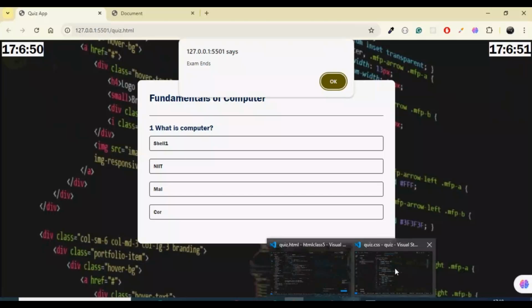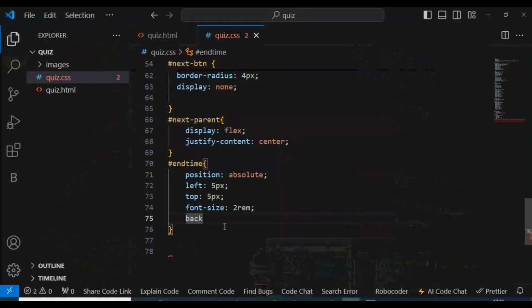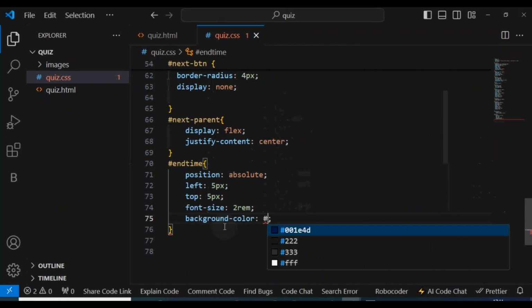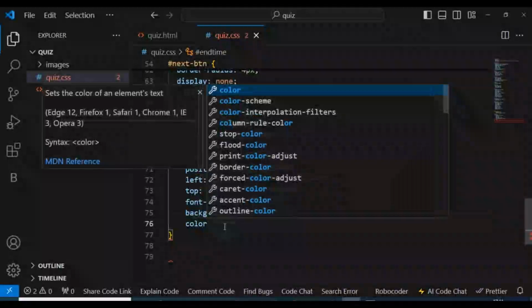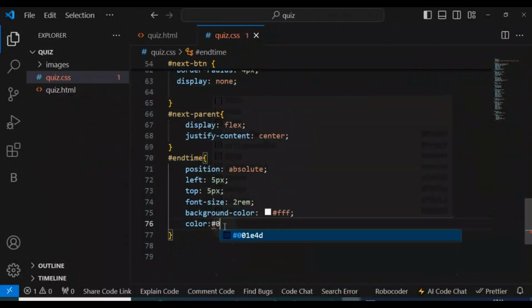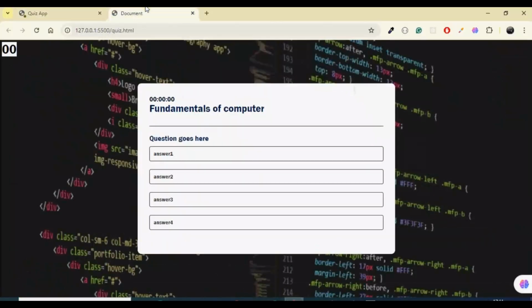So for that div, I also want to give it a background color. So I'll say background color, which is white. But the color of the text itself, of course, is black. So if you do that and return back to our screen, you can see this is now positioned just like we actually styled it.